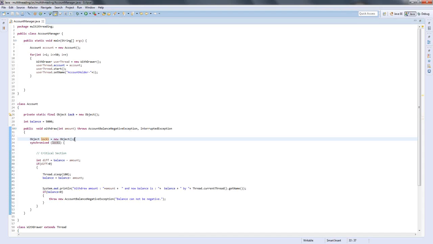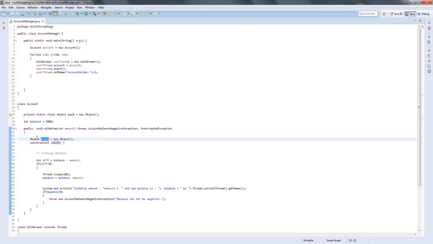See, just think about an atomic instance. Whatever lock you're doing, that object should be only one. There should not be more than one object. And if you put on more than one object, it serves as two different keys. One key they are holding on this lock, another guy will keep holding on some other. So what is happening here is that basically it's the same as not having that. It doesn't matter if you have that or not.